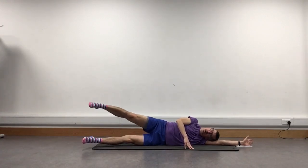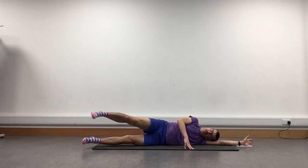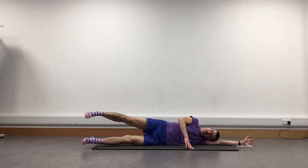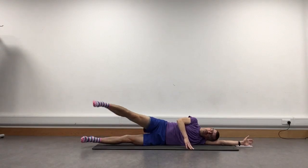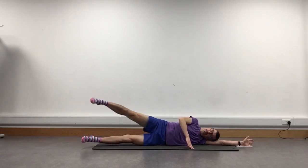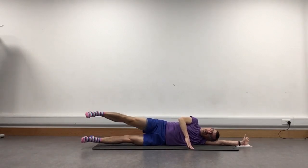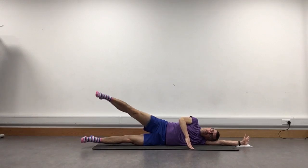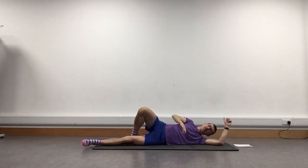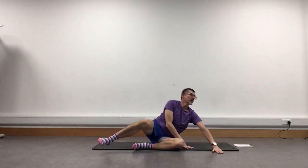Couple more. And change direction. So switch that direction, we're drawing that circle. That's it, really good. Couple more times. And resting that down. Spin yourselves round again. So coming on to that other side.